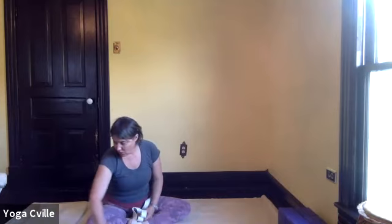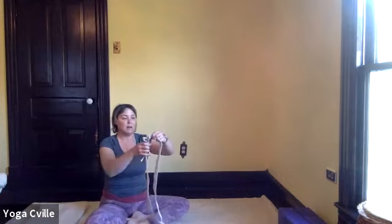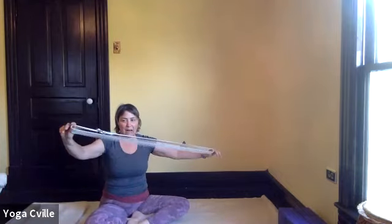So some support so that your leg, so it's a less active Supta Padangustasana too. So either outer hip support, or you could have your foot out to the side on the wall. And then I'm gonna show you something too with the strap.